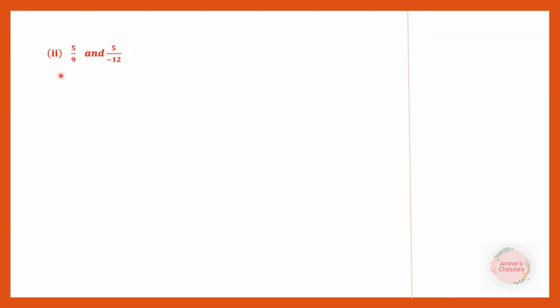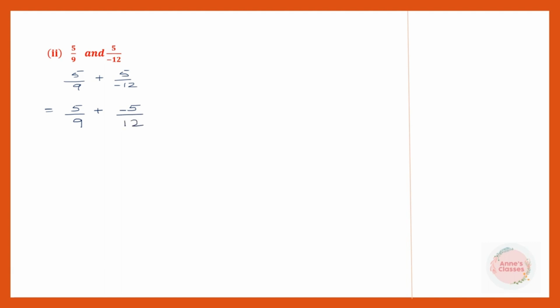Question 2. Now we are going to verify the commutative property for the addition of these two rational numbers. So first we arrange it in this order and we add, and then we change the order and then we add. And let's see if the answers are the same in both the cases. So let's begin with addition of these two rational numbers in this same order. So that will be 5 by 9 plus 5 by minus 12. So as we know, 5 by 9 here remains the same, but when you have a minus sign in the denominator, you transfer it to the numerator. So that becomes minus 5 by 12.